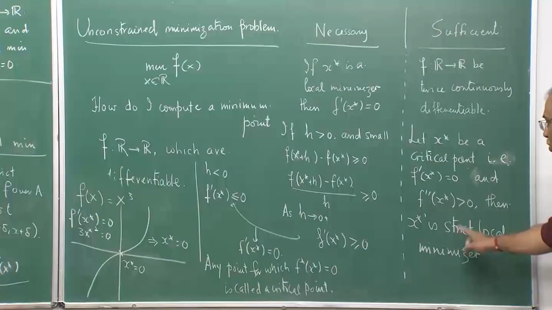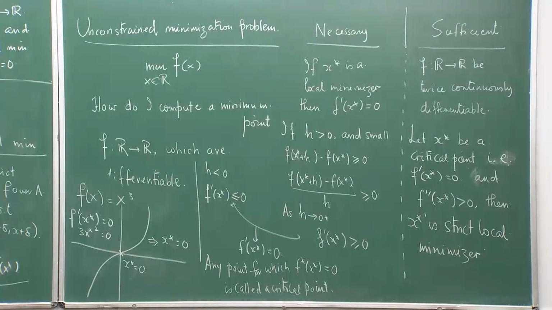So, with this I would really like to stop my class. I hope you have a very basic idea of maxima and minima. Maxima you can figure out yourself how to write the same old story for whatever I have written. The story that I wrote down for minimization, the same story works for maximization, but you have to write it down in a proper way. In this case you would have strictly less than 0, then you will have a strict local maximizer. So, you can define things like that also.